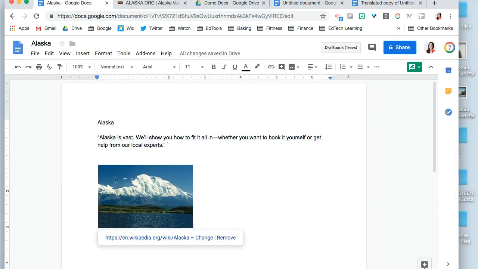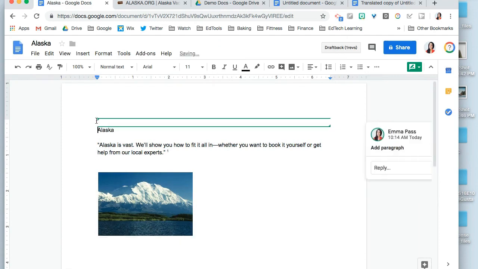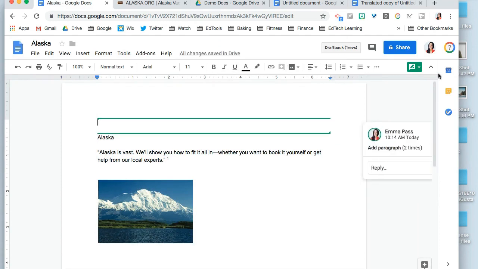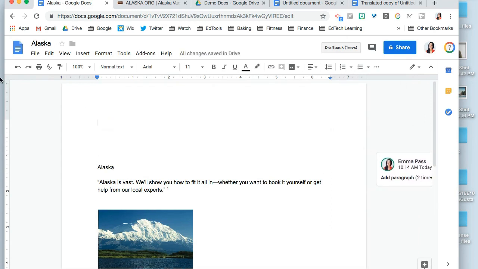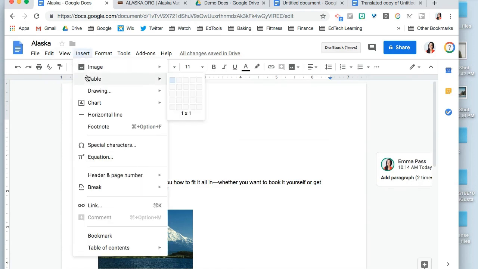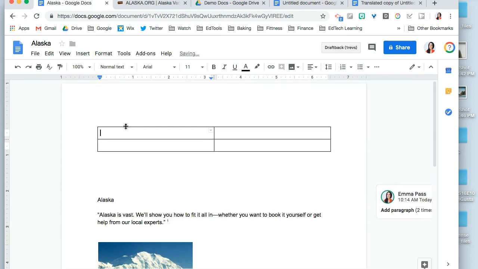The last thing I'll mention in Google Docs is a lot of times what we're used to doing in Google Docs is we're used to making posters or worksheets in a Google Doc. You can insert a table, and sometimes if I'm doing something really quick, I'll just insert a table and say, you know, this is for a poster or a worksheet, right? And you'd like somebody to type their text on that side.